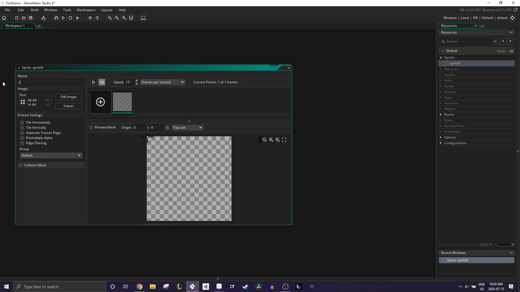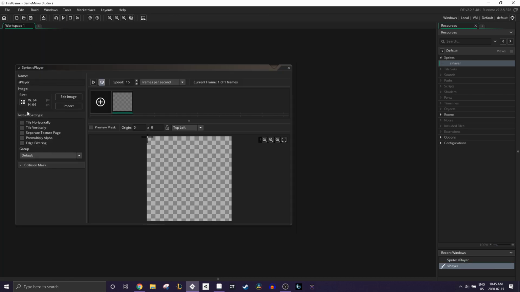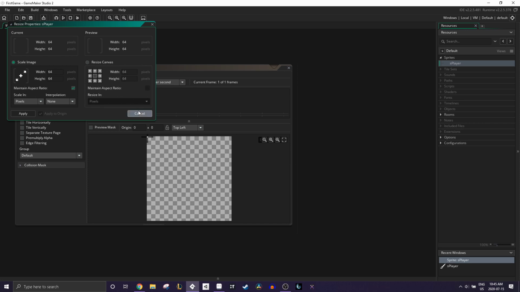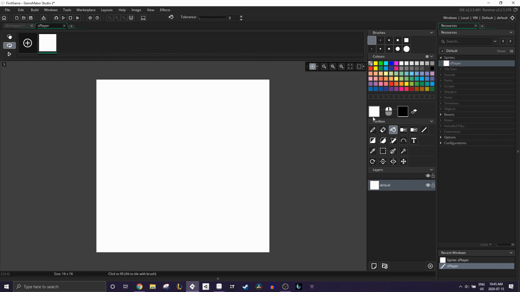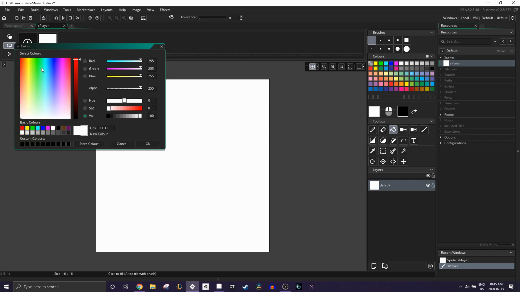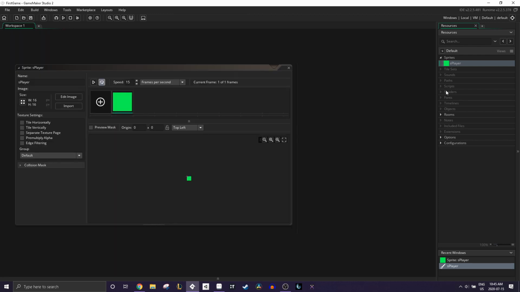So we're going to create a sprite. We're just going to do s_player. I like to keep names consistent. So let's go into here and create a small object. I like to use 16 by 16 or 32 by 32 sized canvases. We're just going to make a blank sprite. We can make our character, a little green guy here. If you hit G, you can open up the paint bucket.